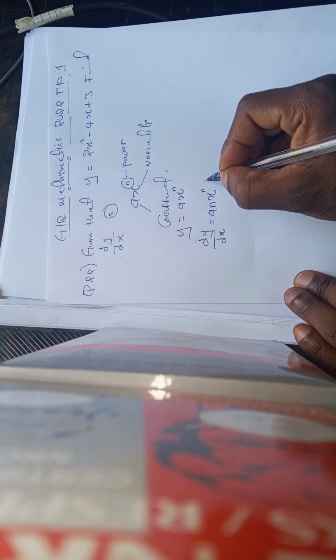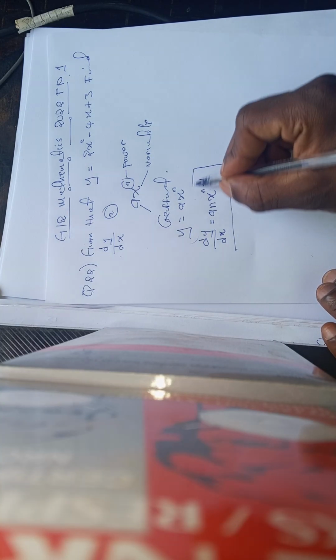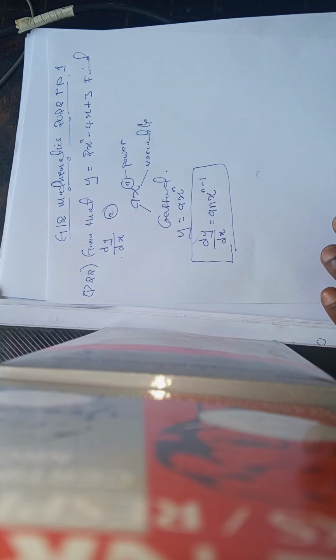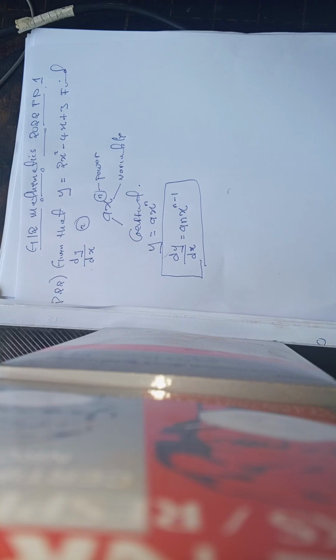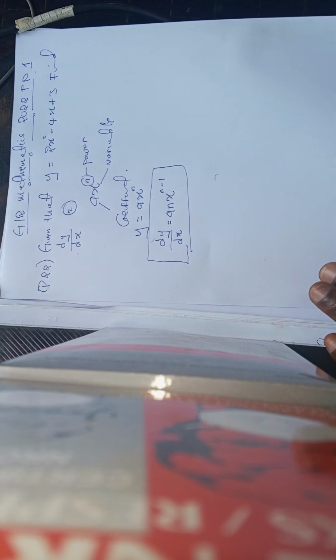Then when you are differentiating, you reduce the power by 1. You can see. So this is the formula that we are going to use to answer this one. Never forget, when you are differentiating, you reduce the power by 1. That's the key concept that you have to master when you are differentiating.